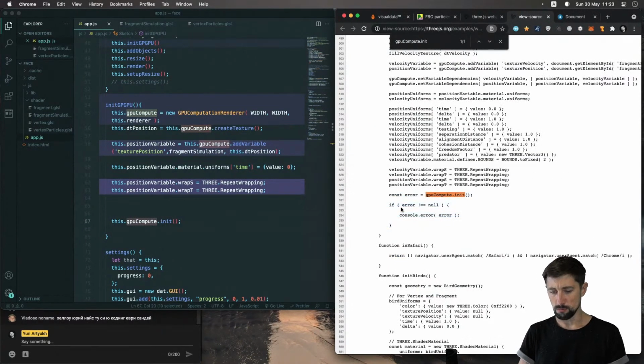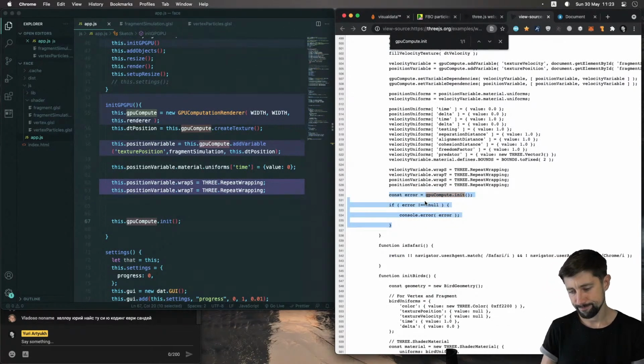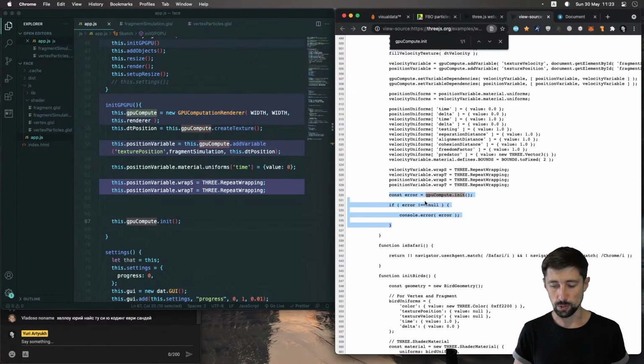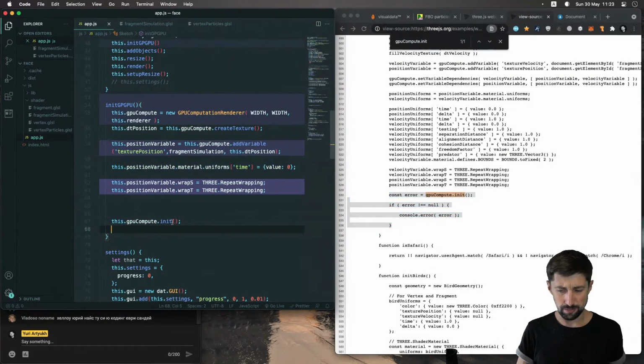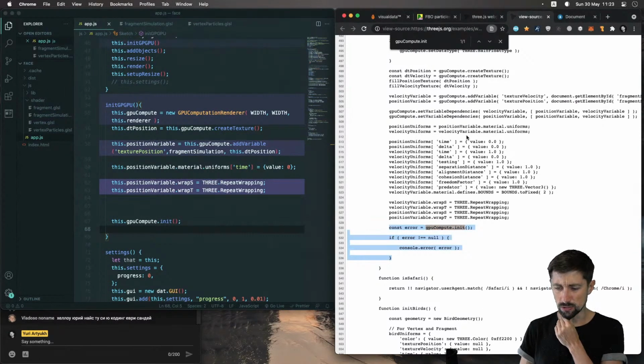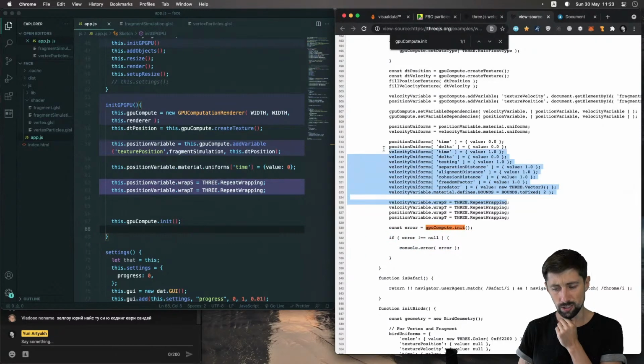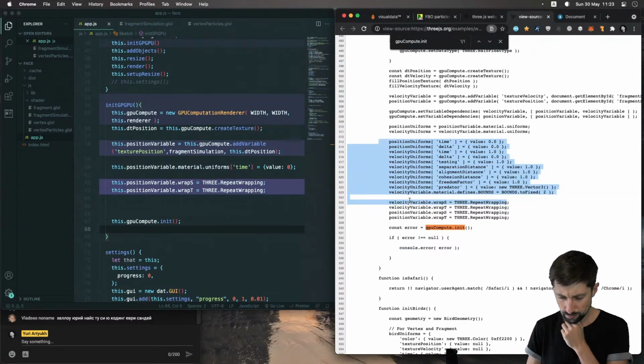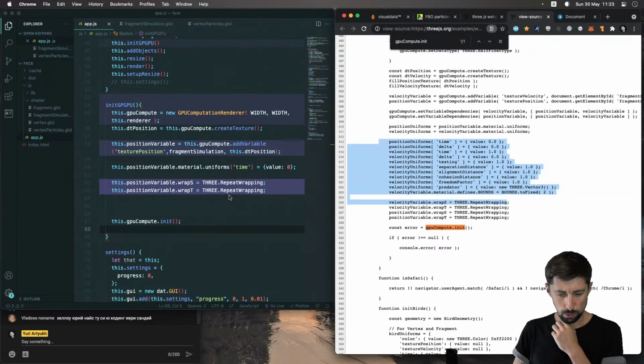Yeah, so you might want to catch something bad that happens once you initialize the stuff. Right. So this is actually it. There's a lot of code in here. We don't really need the dependencies. We don't really need this separate uniforms. Don't really need lots of those uniforms. We are good to go with this.